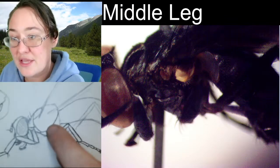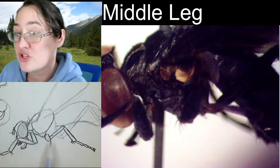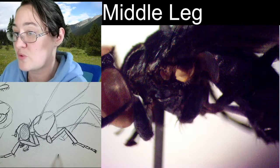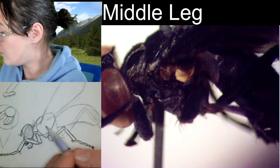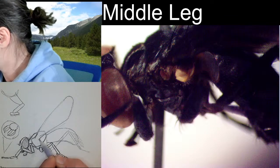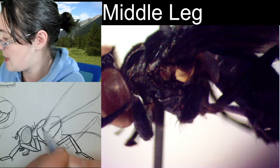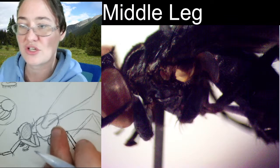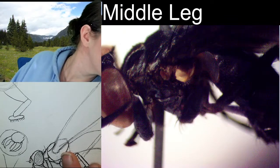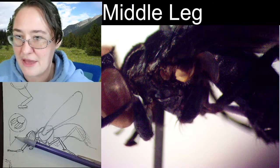Alright, so it appears that you've got suture. The sutures would be the division in between the sclerites, right? So you have one suture that's coming up in this direction, one suture that comes down from this triangle and hits this one, and then your wings are actually going to be kind of right smack dab in the middle of this. So if you imagine this is our wing here coming off of the fly, then we're going to have some additional characteristics back here, like the calyptor. Let's see if I can get a little bit better lighting on the calyptor.